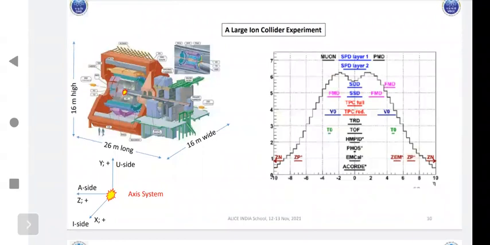Okay, so now this is again the ALICE experiment, the same picture but in a much more scientific way of representing it, this right hand side figure. This is in terms of rapidity, rather pseudorapidity. If you look at this figure, the way detectors are stacked in the cylindrical shell, you can see the whole rapidity range more or less is populated. So it is assured that the ALICE experiment is designed in such a way that it is not going to lose many of the particles; rather it will catch all of them. The extension is almost in 4 pi direction.